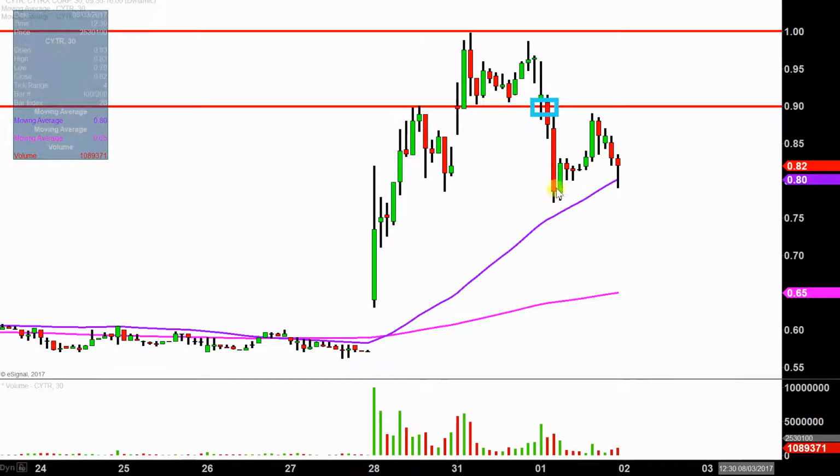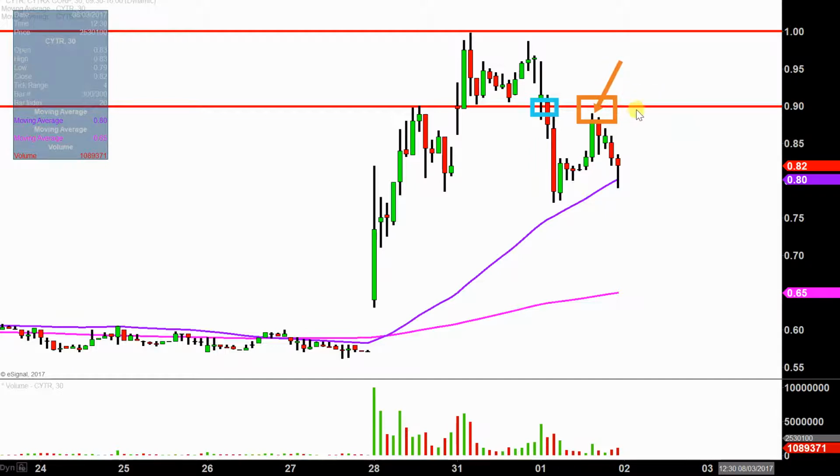So not a huge shock that during this bounce right here, right when the price got right up around the vicinity of the 90-cent mark, that's where the bounce ran out of steam and the price pulled back. So not saying that 90 cents is impossible to break or anything like that. I'm just saying it makes sense why the price ultimately did kind of run out of steam right around that area of the chart right there.